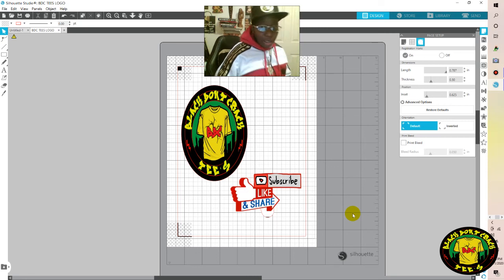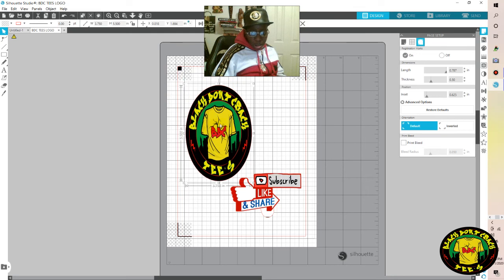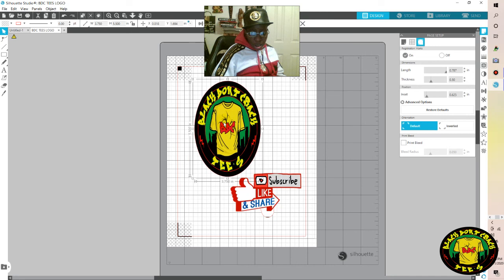Alright, so we're inside them registration marks. We're inside the print border, the print line, cut line, and all that. So we good. Remember, keep everything within this area. Don't come up here to the gray. This is a no zone area. Keep it underneath all of this. Keep it inside and out of the way. Okay? So I'm going to take this and move this over just a little bit. Right there. Okay, that's cool.